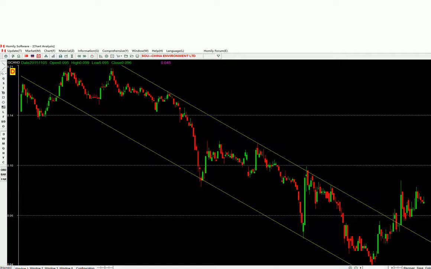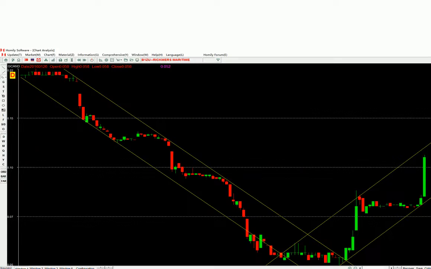So for this stock, this is the downward channel, okay? Then we can see here is the buy point, here is the sell point, buy point, sell point. And if you see here, is another buy point, right? Because the price breaks upward through the downward channel, so here is the buy point. This one is the same. Here is the buy point, here is the sell point, because this is the upward channel. So if you see the price touch the upward channel, you'd better sell quickly, okay?